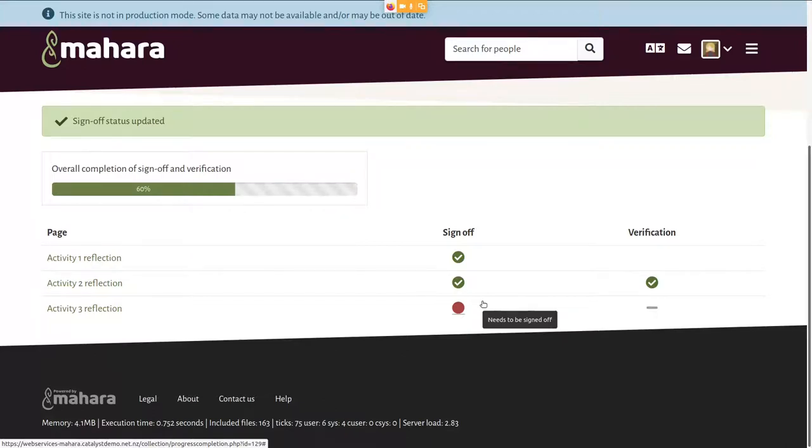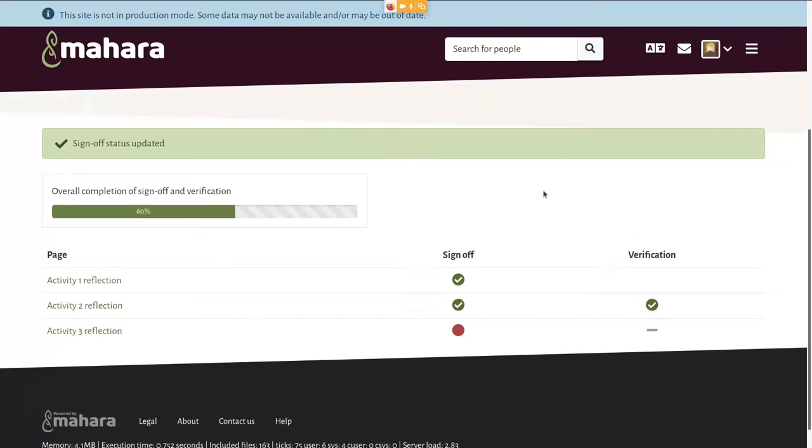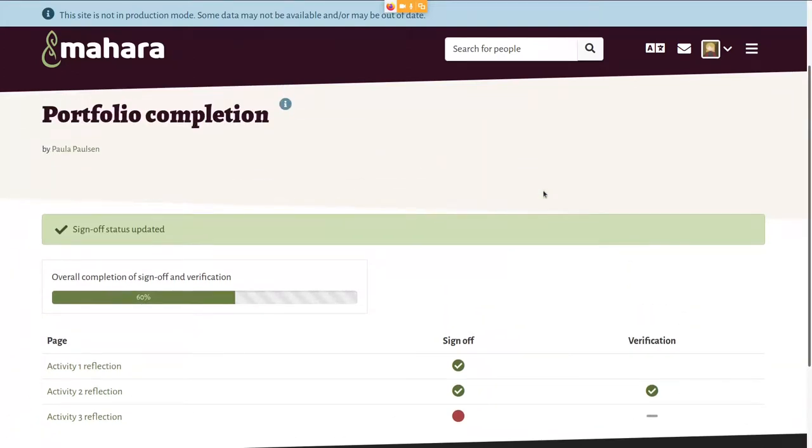There could be a block on the dashboard for a tutor or lecturer to see all the pages that they need to verify or all the portfolios that are still outstanding or that they can already verify. So lots of great potential for the future, but this one, what we've already been able to implement, is pretty awesome because it is another one of those visual cues that helps us see where we are at and where we might need to go and have more information available in order to quickly go through our portfolio.